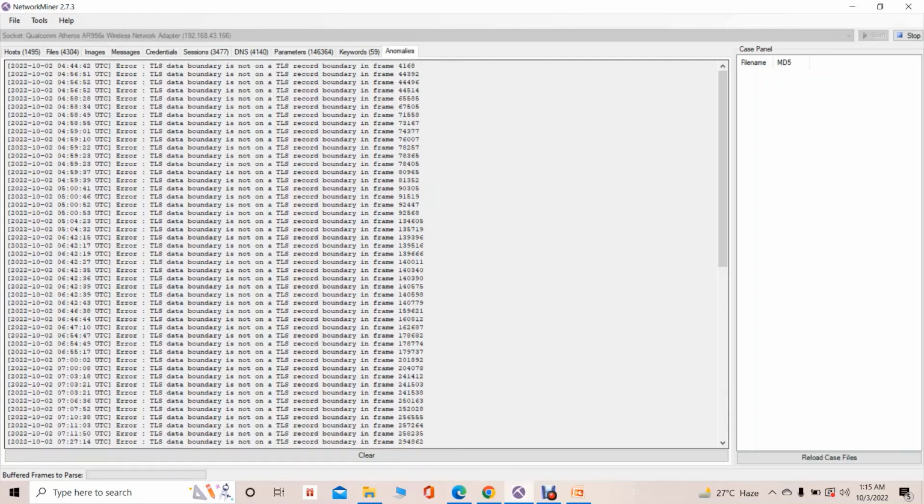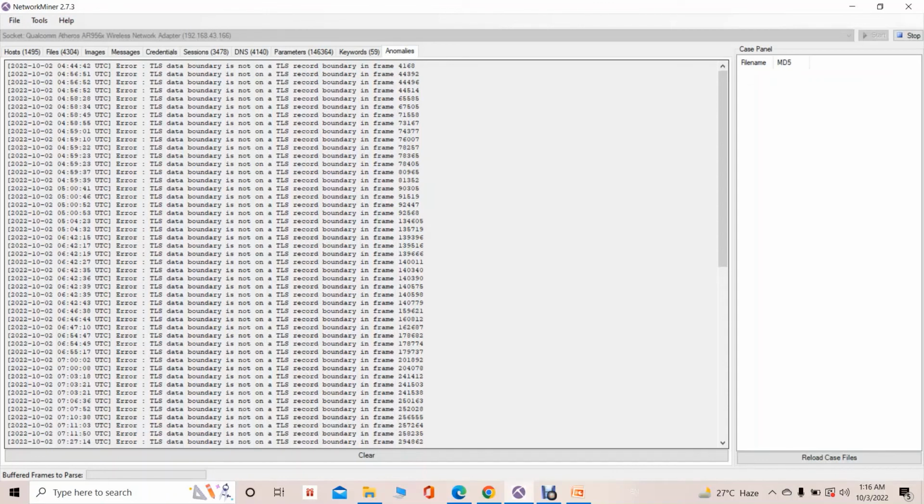So these are the various facilities available with the NetworkMiner tool, and it is very helpful to an organization. They can use the NetworkMiner tool to analyze the network traffic, both incoming and outgoing, in an organizational network. They can perform the analysis of those network packets directly using the NetworkMiner tool.